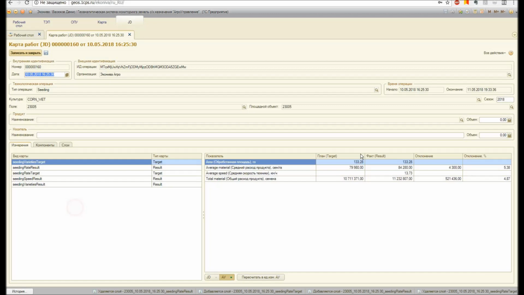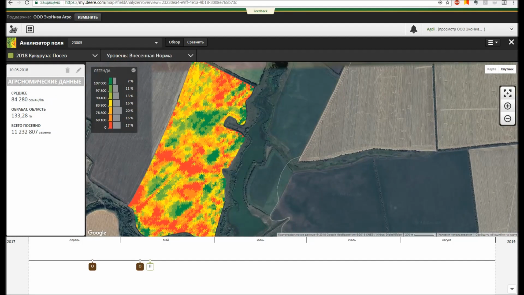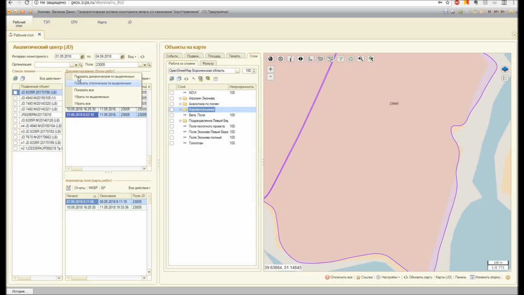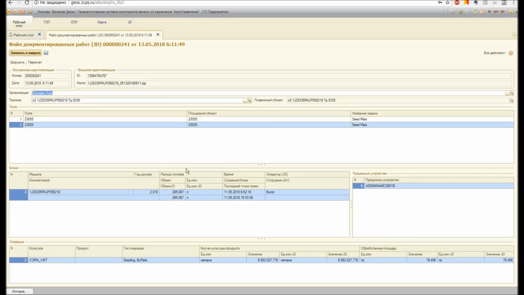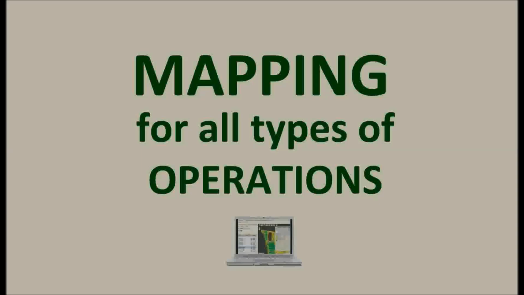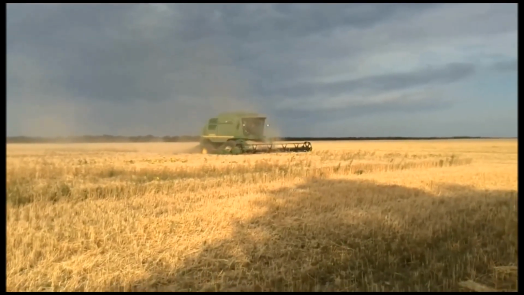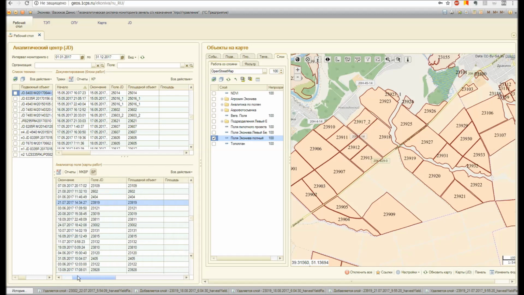In 1C program it is possible to get details received from field analyzer, plan and fact indicators as well as the difference between them. We can see the same data in the operational center. We must stress that John Deere's technologies for map creation are entirely used in 1C program. In 1C program it is possible to see operation details according to time blocks of works. There is an opportunity to view the tracks and record fuel consumption, amount of used seeds and harvested yields, performed field area. Together with planting process, there is an opportunity to create a map according to other types of operations. For example, soil processing, application of fertilizers, plant protection, harvesting.